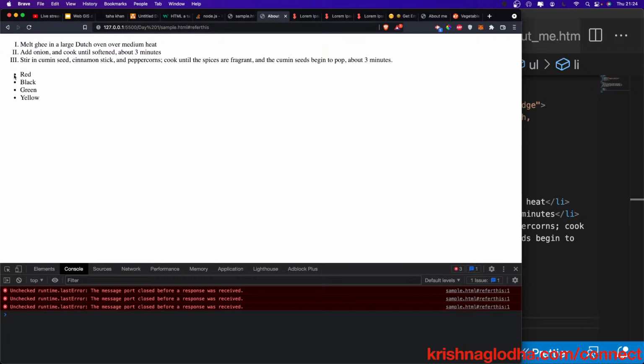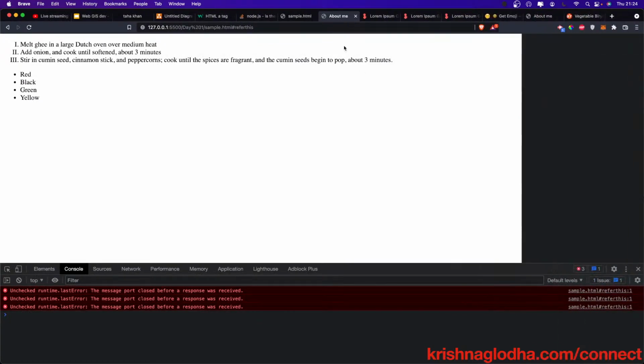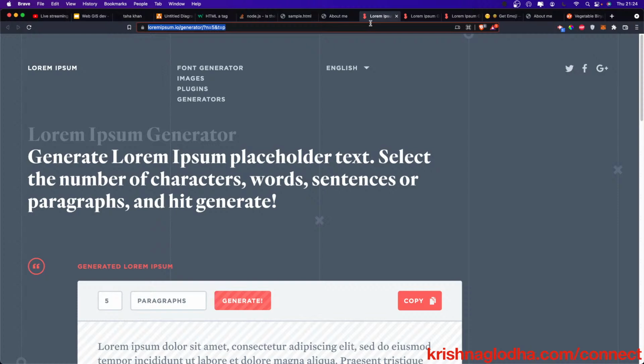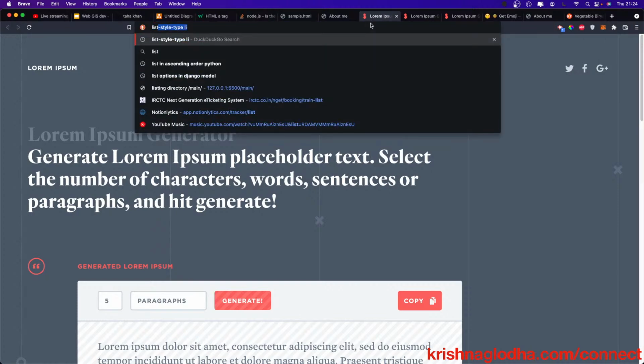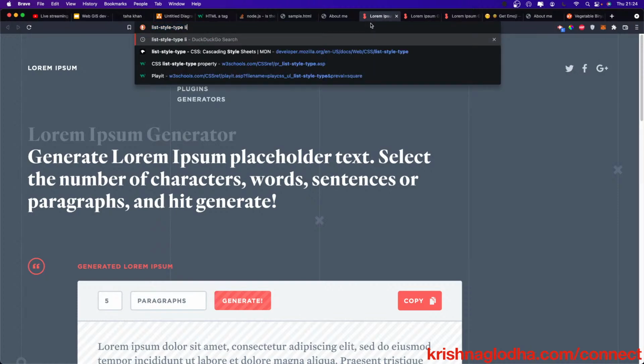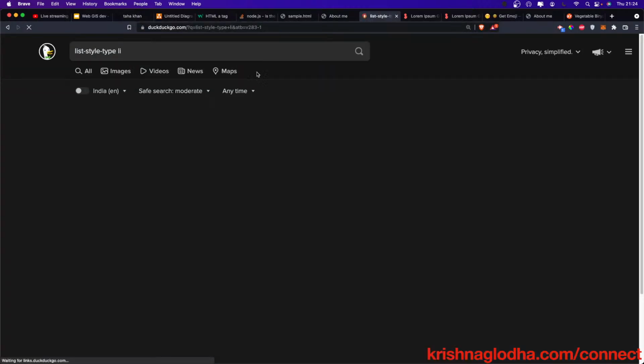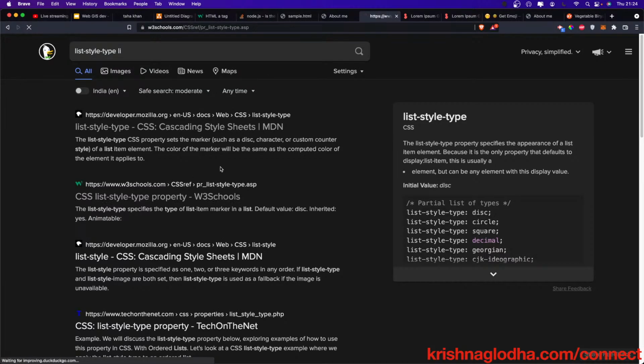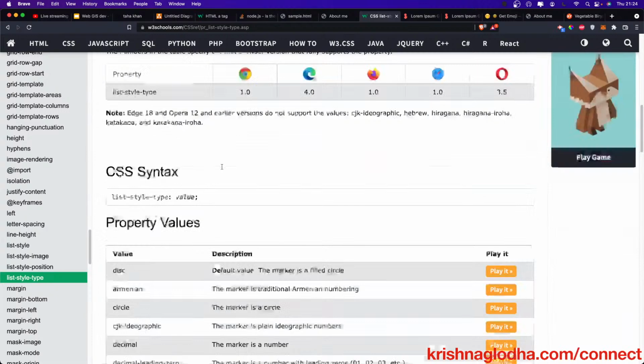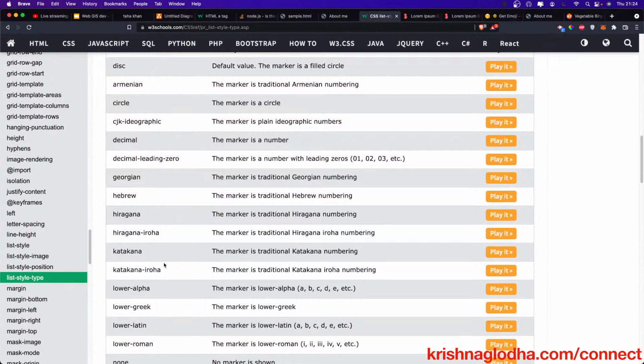Now we can also change the type or the way it is looking. To do that, we will use something known as list-style-type. There are various ways to add list style types. One way to find which type we are interested in is to simply search for list style type li. When we open W3Schools, you can see that there are so many styles available.